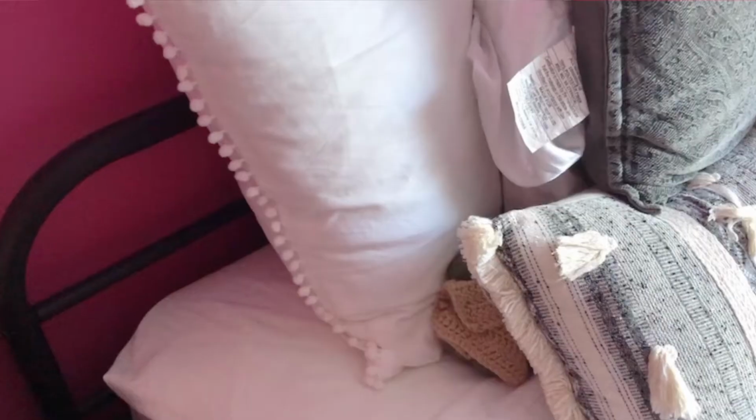It is just a simple black metal bed frame. It's very, very simple. It has a very small headboard and a small footboard, but that's something I really appreciate. I didn't want my headboard to be this giant thing that took up a ton of room on the wall, and I also wanted a footboard because I like the idea of keeping my sheets kind of in and not having them flow over the end of the bed. So this has been perfect.